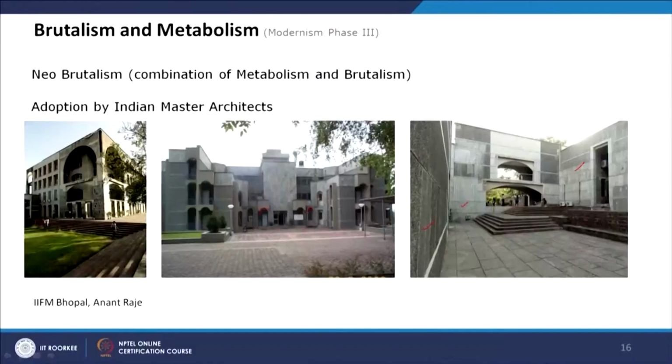Similarly, this series of arches was translated into a modernist style. So the connection of the Mughal Saracenic arch was there in the building, and the building also has pure exposed concrete work, which shows the brutalism.